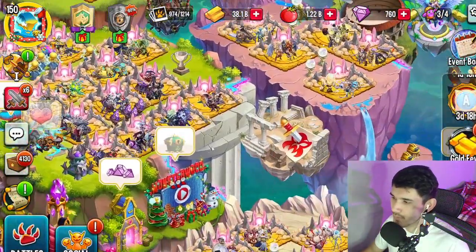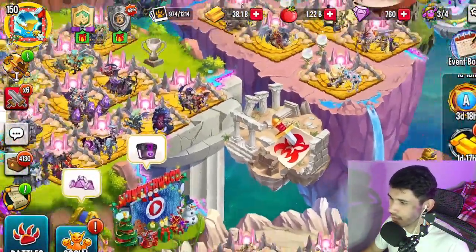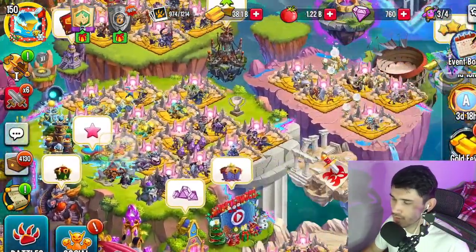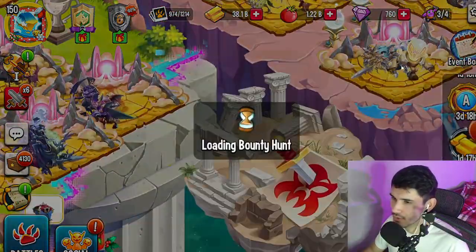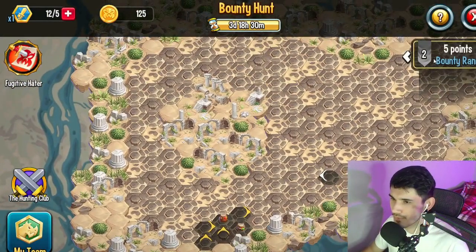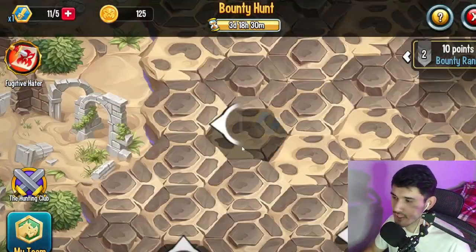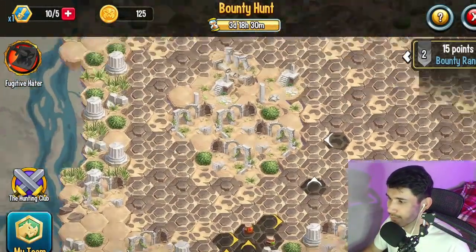All right, so anyways, I went ahead and spent all my tickets. We also cleared the treasure cave and got ourselves the rank 3 monster, and on top of that, I showed you guys the best setup to get yourself a little over 500 million damage in the current bounty hunt. So I hope that actually helped. Give it a try. Let me know in the comments down below how much damage you were able to deal with that setup if you do have it.